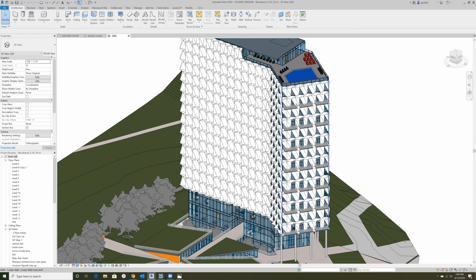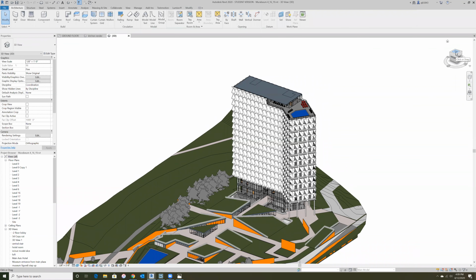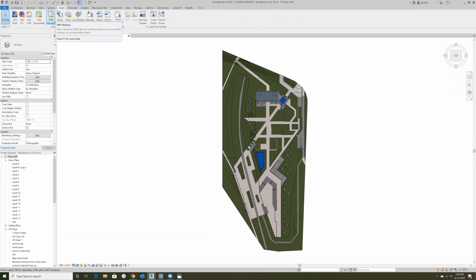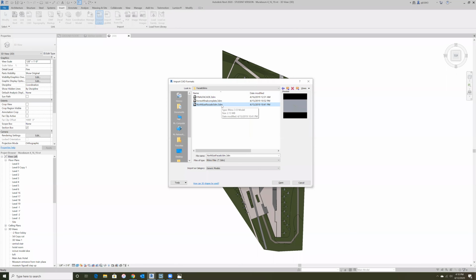It is the same workflow to bring in a CAD file as it is a Rhino file. So you go to Insert, and then you can import CAD. You'll need to change your file type from DWG to 3DM, and then navigate to where you are keeping that file. The big bonus of importing a Rhino file is that it gives you the ability to snap and place it at the exact location. So I'll just bring in this northeast facade panel here.